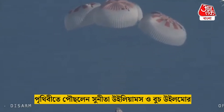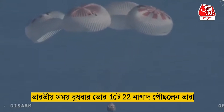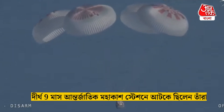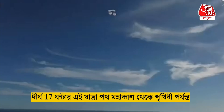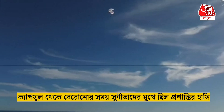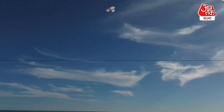And if you're just joining us, you're looking at a live view of Crew 9, just minutes away from splashing down off the coast of Tallahassee, Florida. Splashdown two minutes from now at 2:57 p.m. Pacific. We do have four healthy mains really doing the job there — just breathtaking views of a calm, glass-like ocean off the coast of Tallahassee, Florida. Crew 9 just minutes away from splashing down.